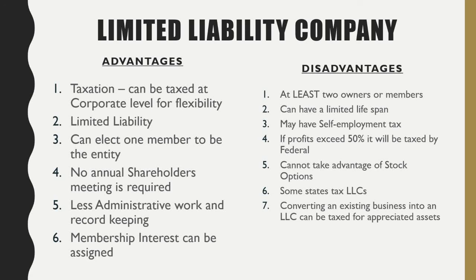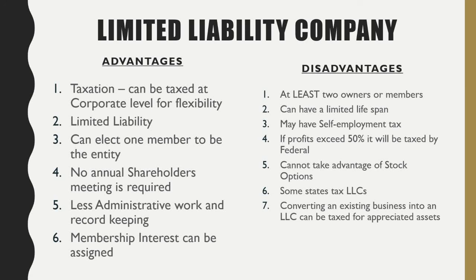And then again, no annual shareholders meeting. Again, it only needs to meet two characteristics of what a corporation is. So it's not necessary to have a shareholders meeting, as in you don't need to make executive decisions based on the shareholders. The shareholders don't elect a board of directors, but you can. Basically, you don't need a meeting. You don't need to involve your shareholders when you're dealing with this kind of company.